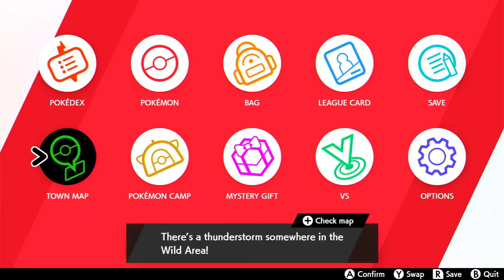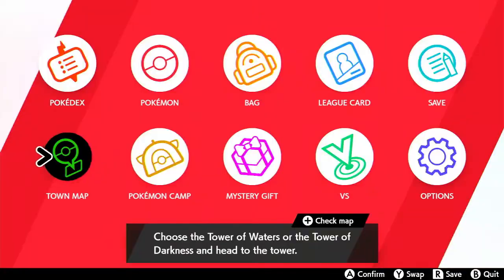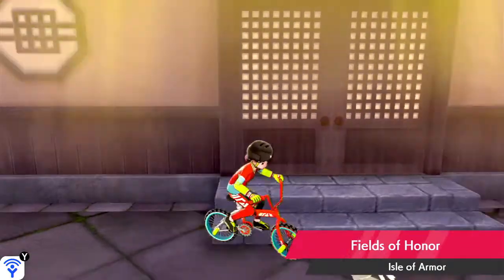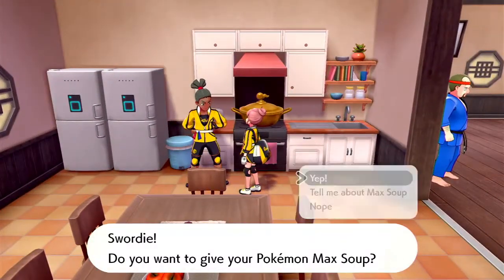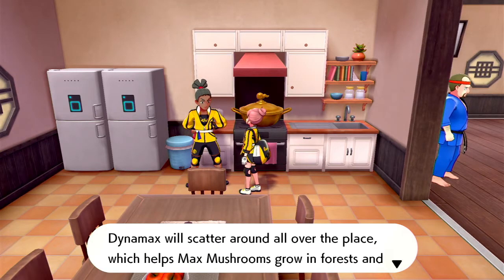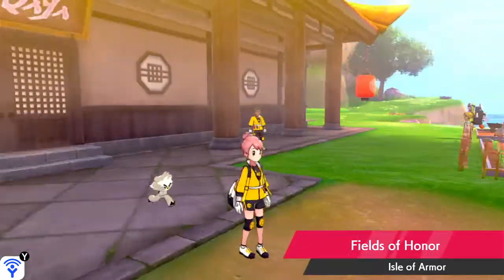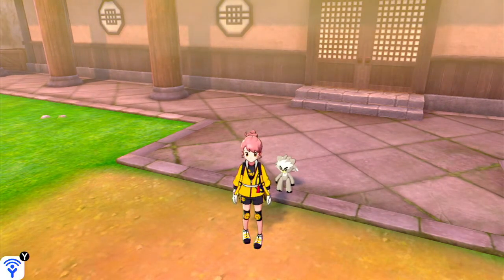Okay, sorry about that. So, I think this is a good spot to end it. Well, let's get back to the dojo first, as I do want to see if I can make some Gigantamax soup. Alright, yep. Alright, so I don't got enough yet. But I'll keep trying, because I definitely want to be able to give it to Joshua once it's able to Dynamax. Gigantamax. But this is where we're going to end it.